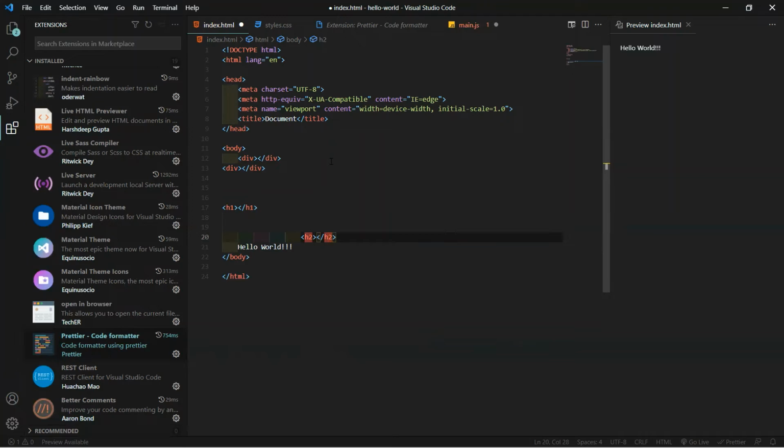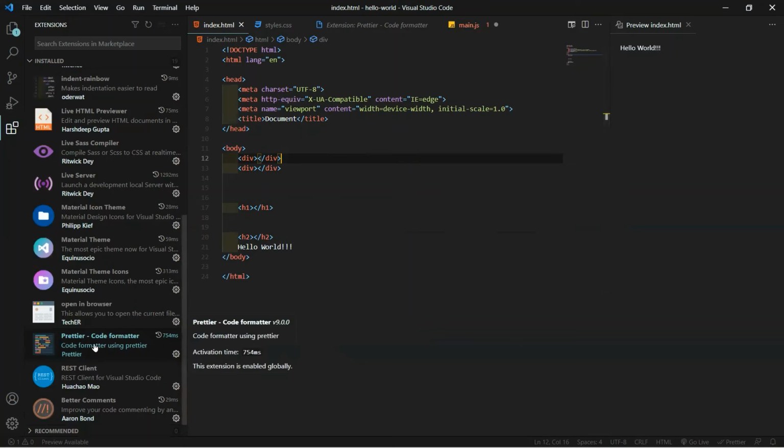Or sometimes you just might miss your indents. Upon saving, when I hit Control S, it's going to line everything back up to where it should go and indent your code very nicely. So it saves you from having to go back and do it manually. There are a few out there like this one. This is just the one that I use.